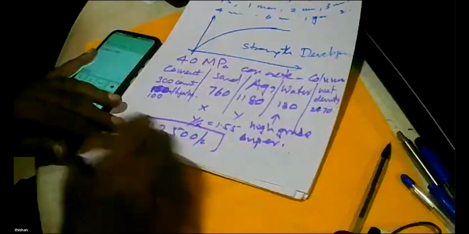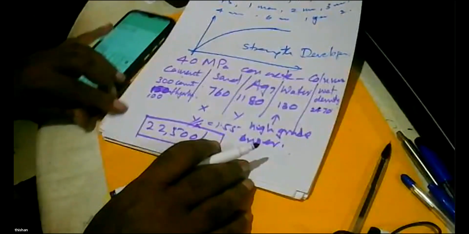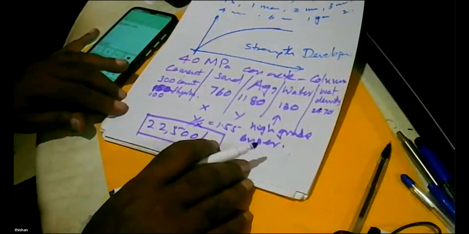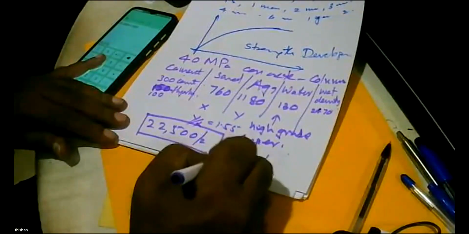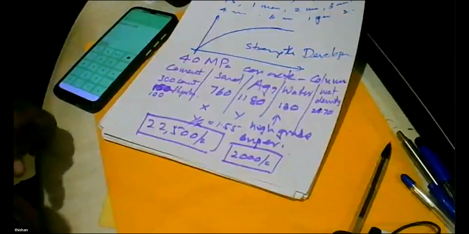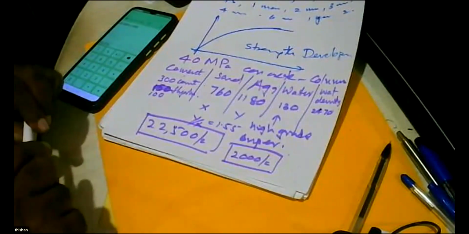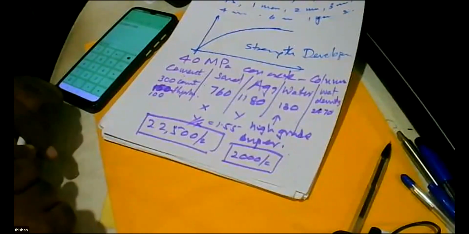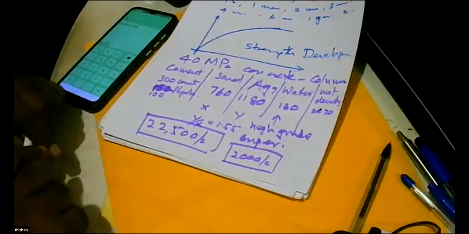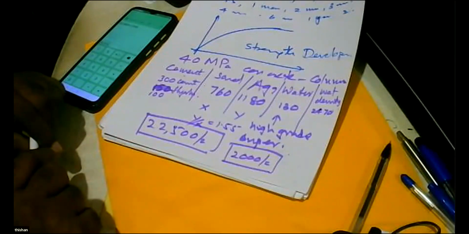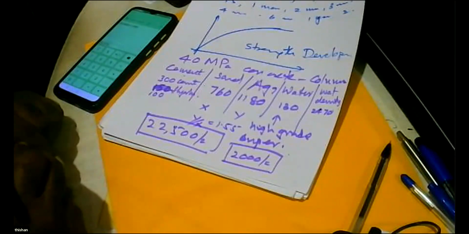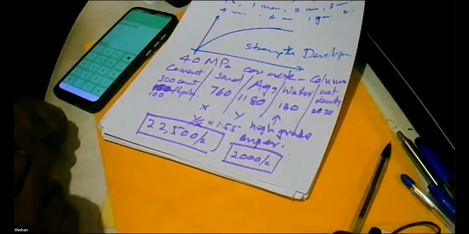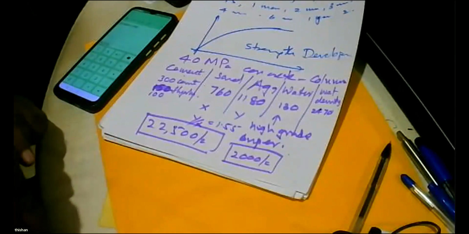So what is the cost difference between 30 megapascal and 40 megapascal concrete? It has to be less than 2,000 rupees. Can you see the ability to do calculations like this is very vital? Bashita, what do you think? It's a vital skill that an engineer should have so that he can start controlling the cost. Controlling the cost of the project is very important these days because we are in a crisis.